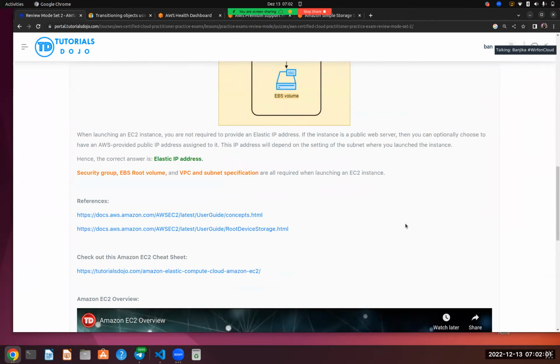Which of the following is the benefit of using Amazon Relational Database Service over traditional database management?